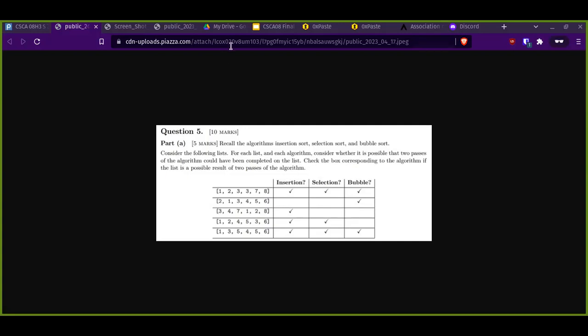If, for example, the first list originally started off as something like 8, 7, 3, 1, 2, then during the first pass it would be swapping 8 with 7, and then 8 with 3, and then 8 with 1, and then 8 with 2.